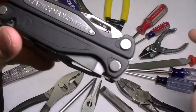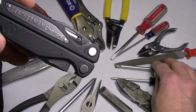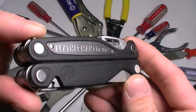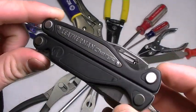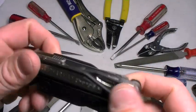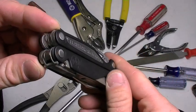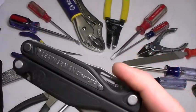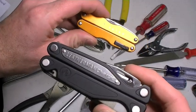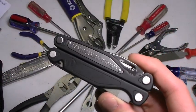By the way, when I stopped the vid, I went and got a file. Why is that? Because I think it needs to be represented as we talk about these capabilities that are incorporated into these awesome MTs. The Charge is, again, my reference in category, for lots and lots of reasons. First off, the weight. The weight is reasonable. It's not super lightweight, but we can't get something for nothing when we transition out of the light duty category into medium. A couple ounces got to come with us, but look at what we get in return.